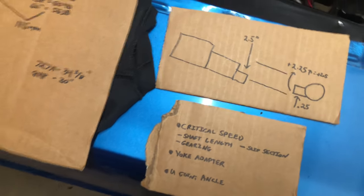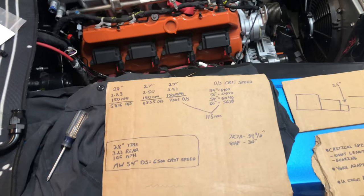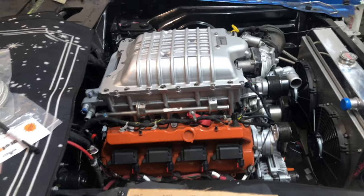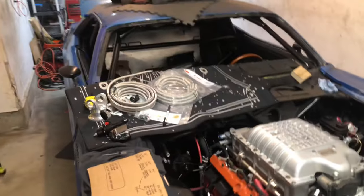That's pretty much it. I'll give you guys another update on whether or not I'm going to move forward with this. I've got to take a few measurements and see if I think this could work — and hopefully if it does, I'll be keeping the 8HP90 in it and hopefully it won't be exploding on me.